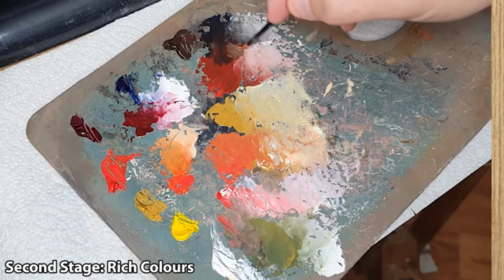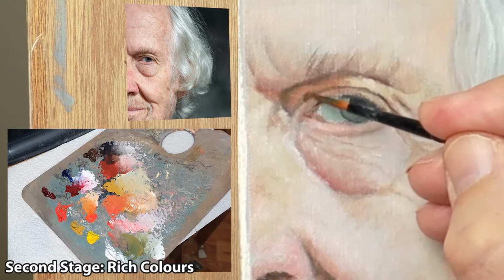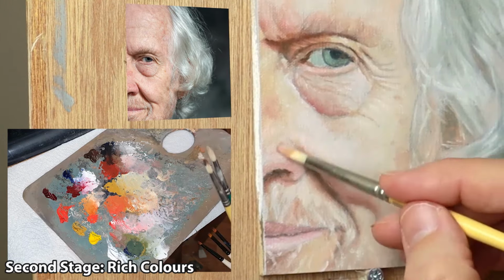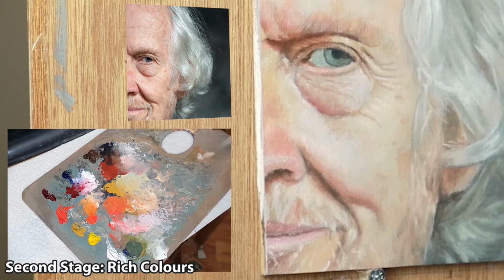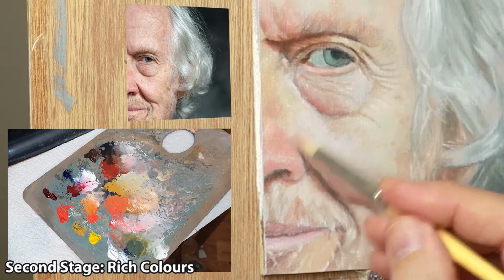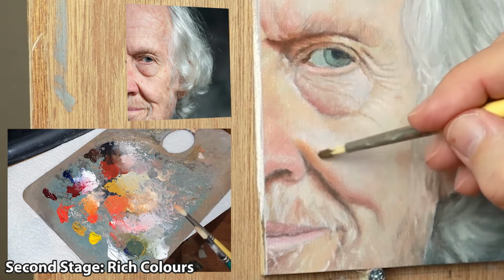And I'm using the brown and blue here for some of the areas where they're a bit darker. I'm just mixing it up really. Sometimes I use the brown and blue, sometimes I use a bit of green with it as well. Just see how it goes. Here I'm putting pink in there. If you need to desaturate it, you use light green with that, which is the complementary colour. But just scrubbing it in, getting more pigment down, just going over what's already dried from the underpainting.